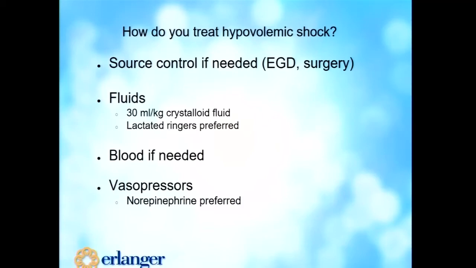The other thing that's not on here that I'll make a brief mention about, I won't get on my soapbox about it, but albumin is restricted until you have at least given 30 mLs per kilo of crystalloids. Albumin doesn't really improve your clinical outcomes better than crystalloids. And so it's actually better to do the crystalloids first. And then if that's not working, then to do the albumin. And so just keep that in mind.